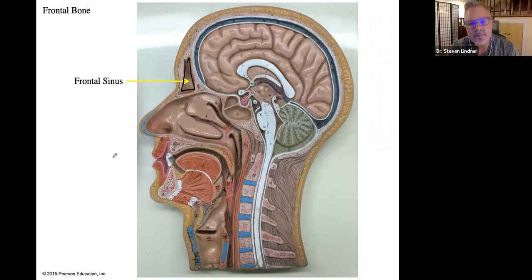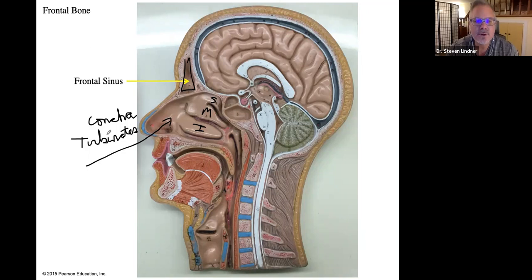While we're looking at this, it's good to kind of show this. So we breathe air in through the nostrils this way. And then here we have a superior, a middle, and inferior concha. These concha are also referred to as turbinates, like a turbine. What these are, as you breathe air in, especially in the wintertime, like right now when it's cold, we breathe air in, and this is going to centrifuge and spin the air. It's going to warm and moisten the air and remove any dust particles that we may be breathing in and allow it to stick to the mucous membrane.